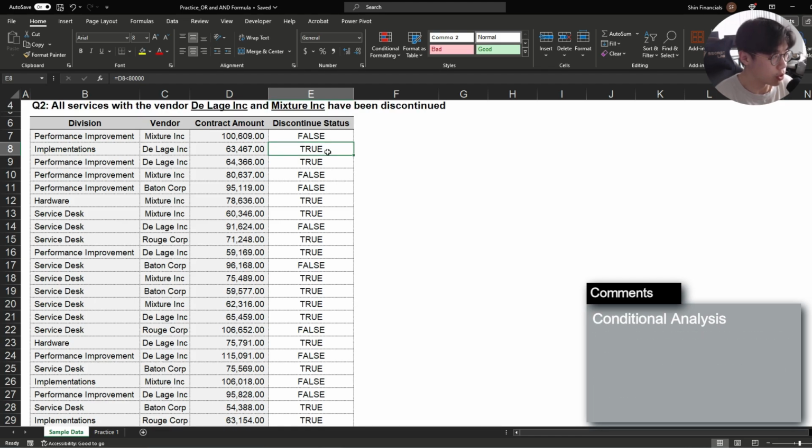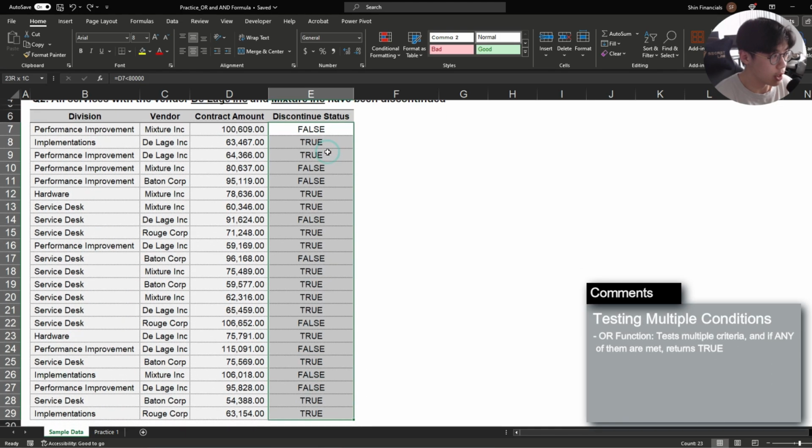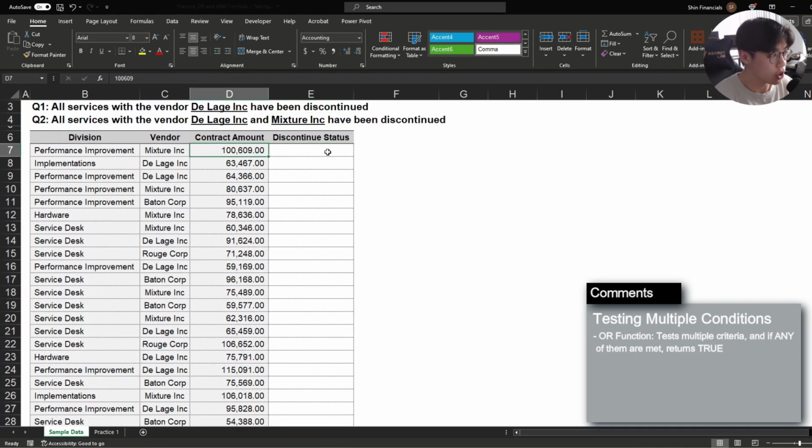And this is very important because anytime you do some sort of analysis, you are most likely testing for these conditions. Now, what happens if you want to test for multiple conditions? So let's say, for example, I don't only want to check whether the vendor is Mixture Inc., but I want to check whether the vendor is Mixture Inc. or Delage Inc. So either of these two.